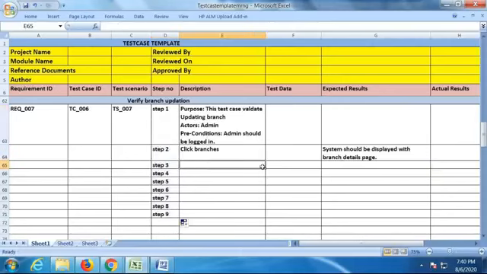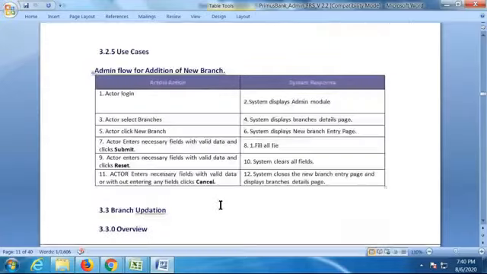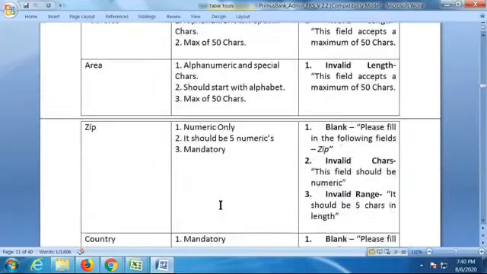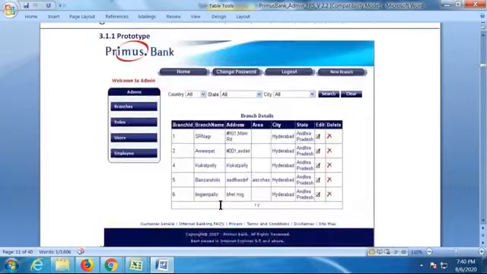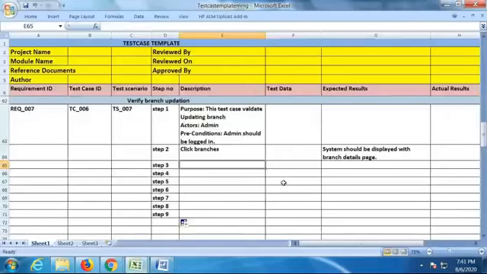Once you click on details, once you come to the details page, what we need to do from that details page is, whichever branch you want to update, we have to click on the edit button. See, they gave the edit button here itself, right? So the next step is click on edit button.